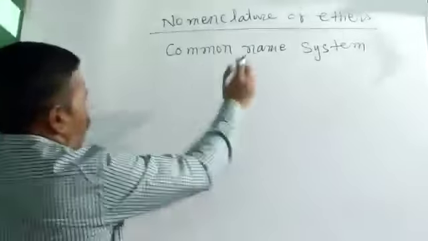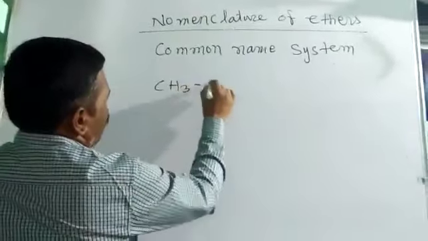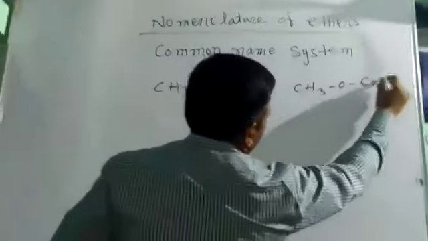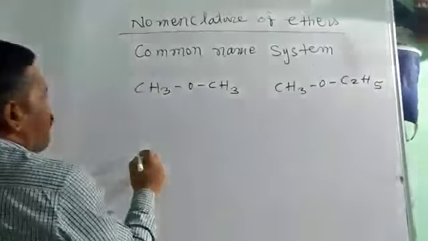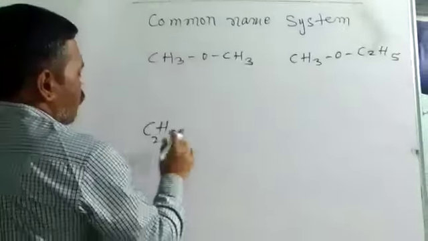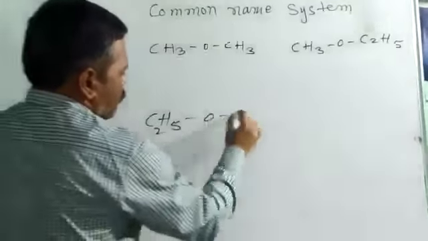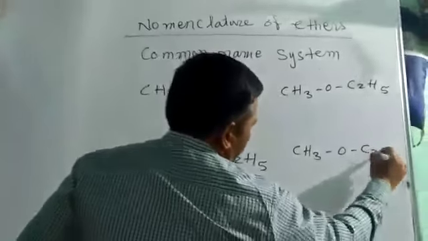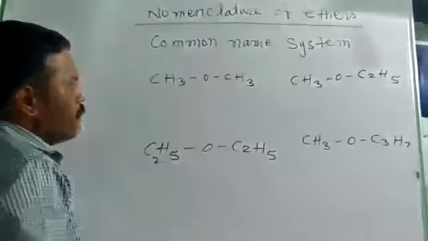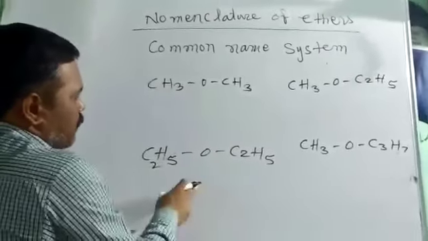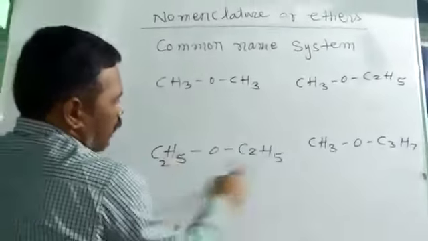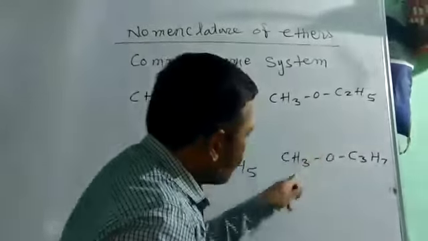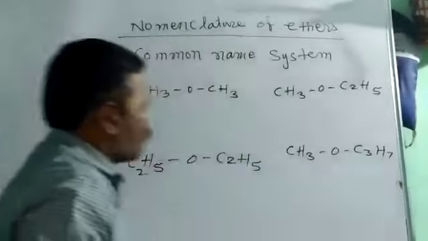As we know, according to classification there are two types of ether. Yesterday we discussed the classification of ether, the types of ether. There are two types depending upon the nature of the alkyl groups attached to the divalent oxygen atom: simple ether and mixed ether. These are examples of simple ether, as they contain two same alkyl groups attached to the divalent oxygen functional group of ether. But in mixed ether, two different, dissimilar alkyl groups are attached to the oxygen atom.